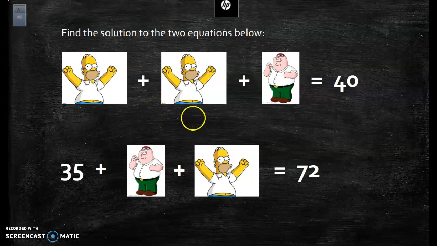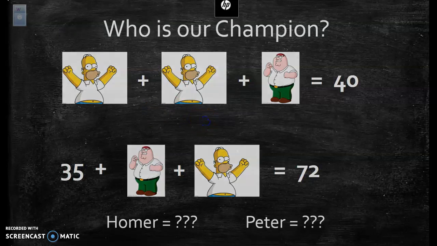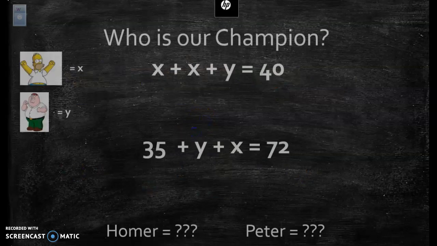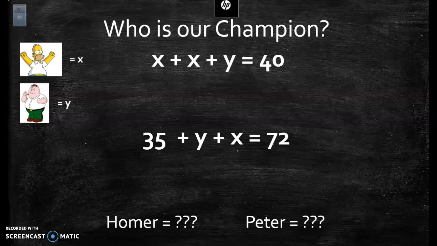You could try that, or you could try to solve this system correctly. In this case, we're trying to find out which one is worth more. Whoever's worth more, that's going to be our champion. So first, which one's a higher positive number? First of all, we have to turn Homer into x and Peter into y. We could have done the opposite, but in this case, I made Homer x and Peter y. So every time I saw Homer in the previous screen, I turned it to x and Peter into y. Now that I've got my x's and my y's subbed in for Homer and Peter, we got to solve and get y by itself on one side so that we can graph it on our calculators.